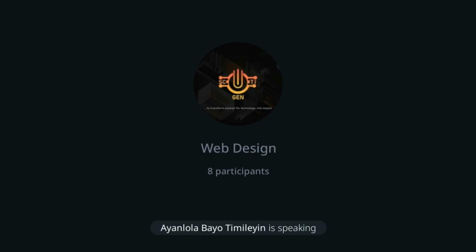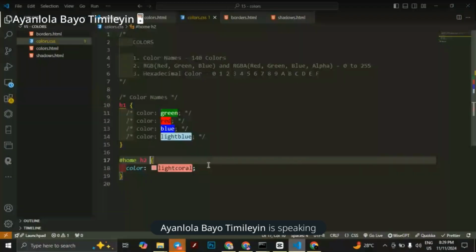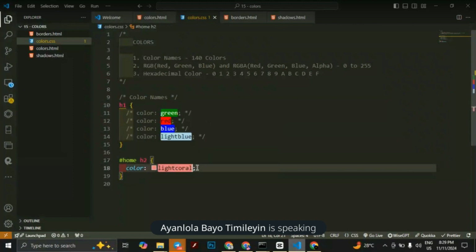Okay, but right now, instead of using a color name, I want us to see how we can use the RGB color in CSS. So I'm not going to use this color name light coral. So RGB color, right? We type out RGB this way, then you open bracket and closing bracket, or you can call it a function.